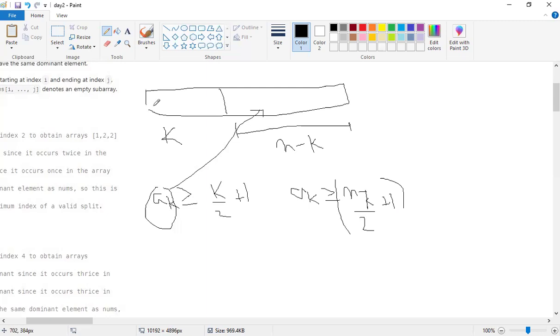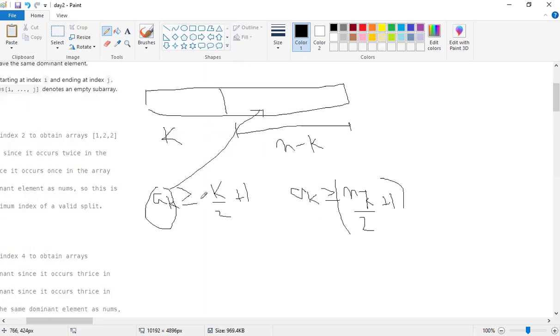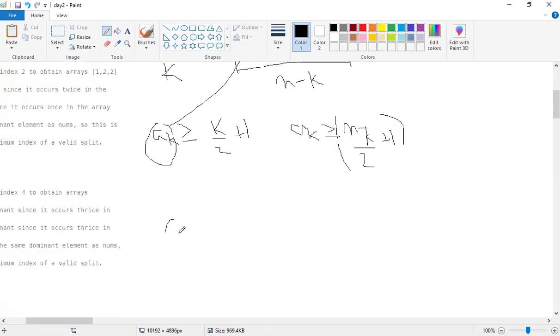Since these are mutually exclusive events, in the left subpart the count of ak is greater than or equal to k by 2 plus 1, and in the right subpart it is greater than or equal to (n minus k) by 2 plus 1. So in the whole array, the count of ak should be greater than or equal to the sum of these two values.